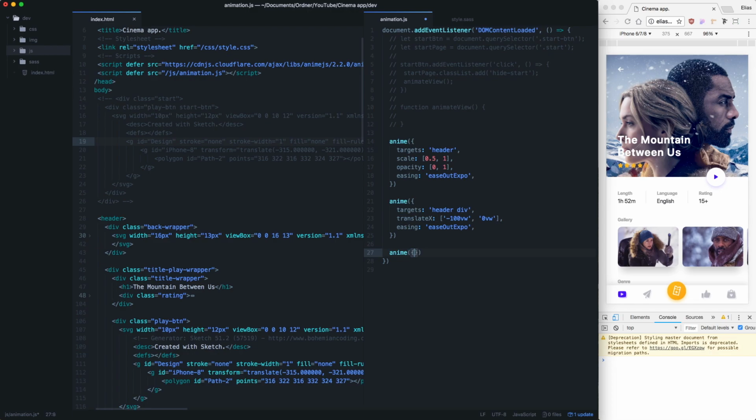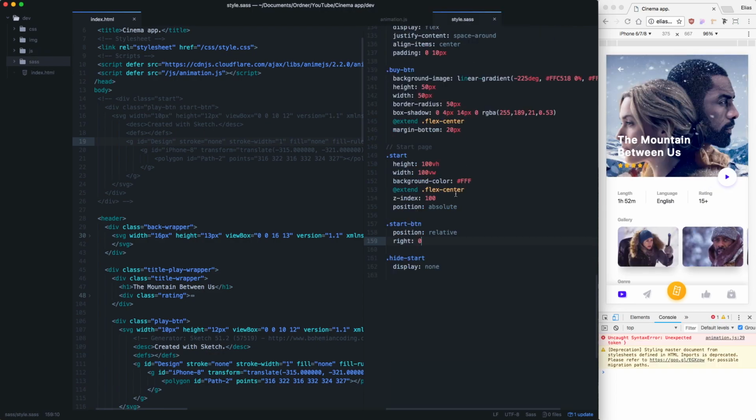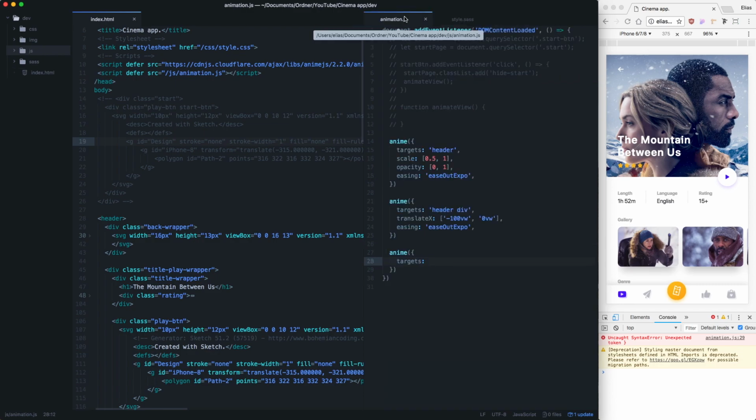First of all, let's change the play button animation, because it's like the main call to action, just generally the main action, you know. And yeah, it's not a good idea to animate them just like every other element. Why doesn't it work again? Oh, of course. Okay. Select it with the CSS selector.